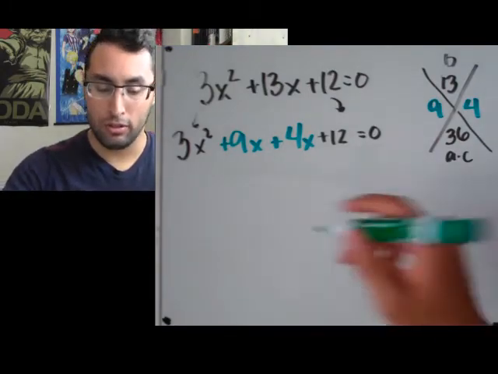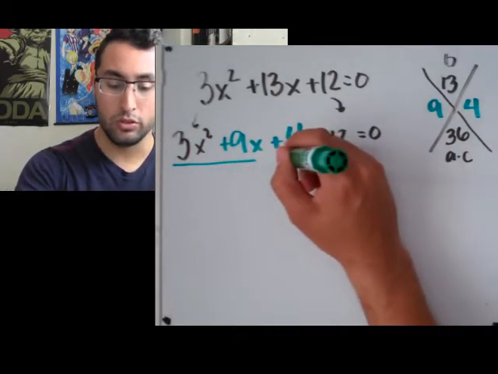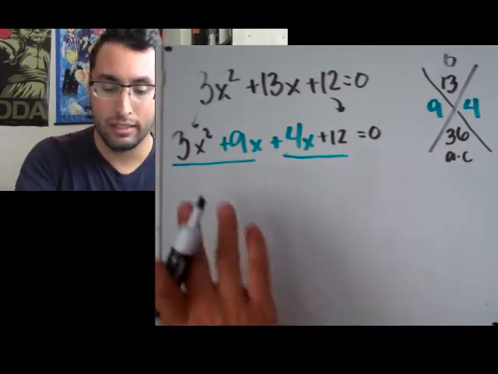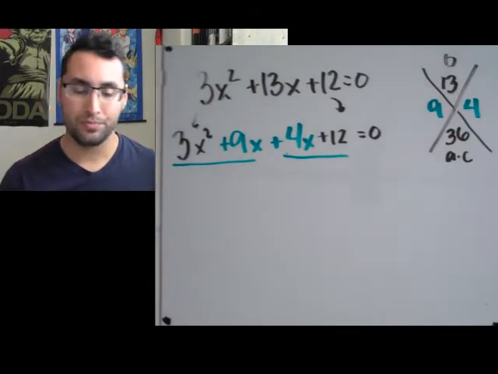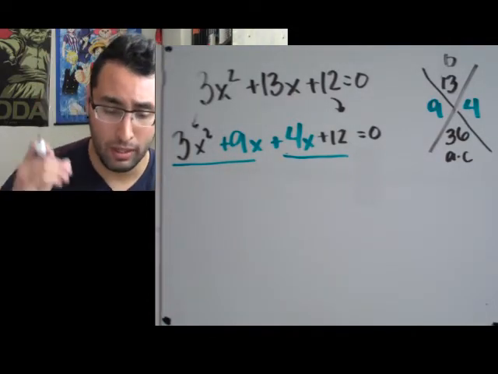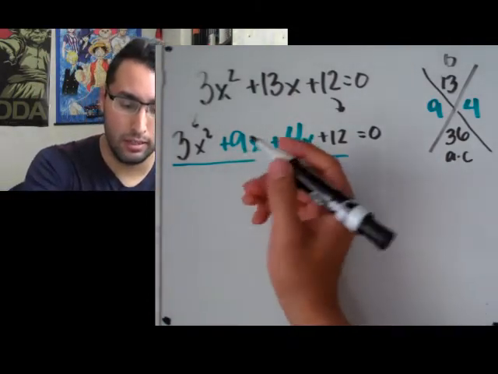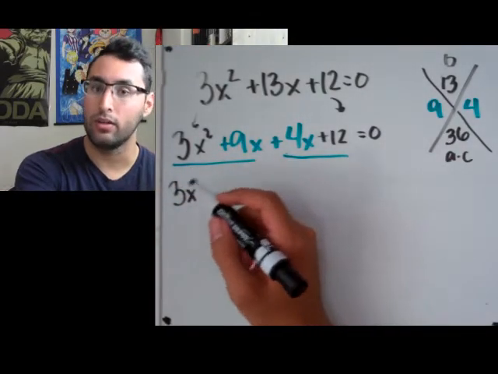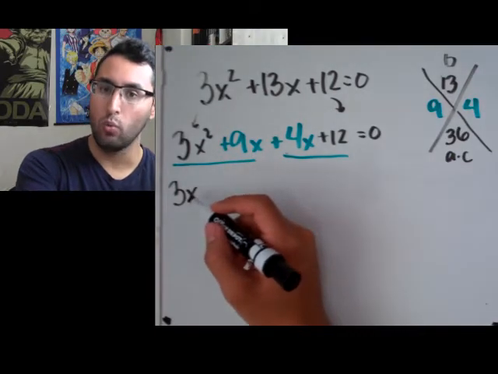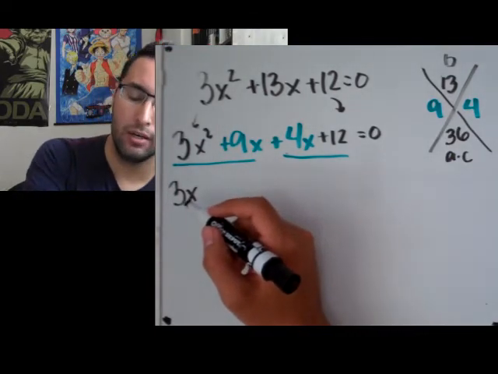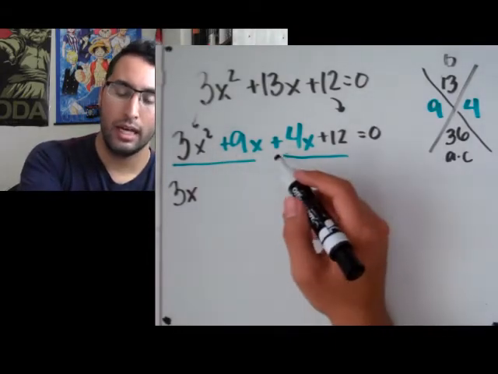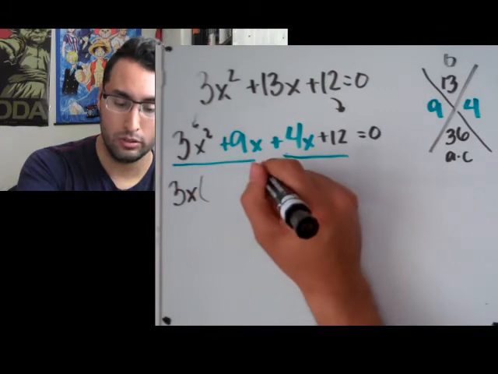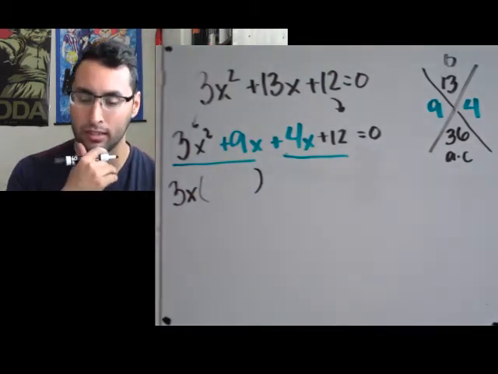So with this, I factor by grouping. I'm going to group the first two terms, and group the last two terms. Well, let's see what we can factor out that's in common in these two, and then in these two. Well, over here, we have a 3x squared and a 9x, so I can factor out a 3x, looks like. Right, 3 can go into 3, and it can also go into 9. And I can take out one of these x's, right, x to the first power, because we have 2 over here, and 1 over here. How many do they have in common? It's just x to the first power. Okay, let's draw our parentheses. We're going to fill that in later.